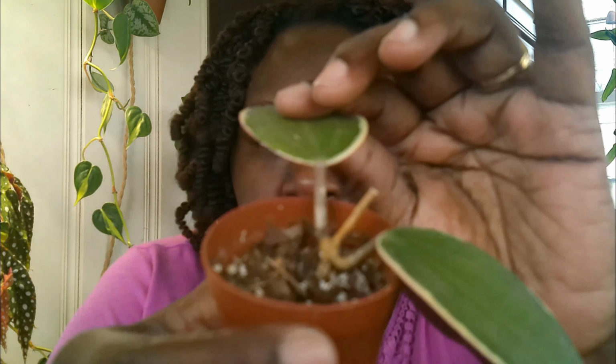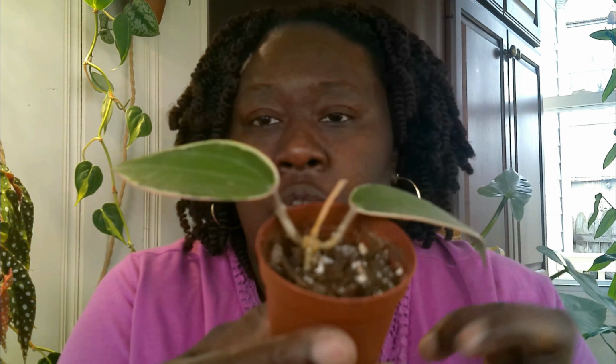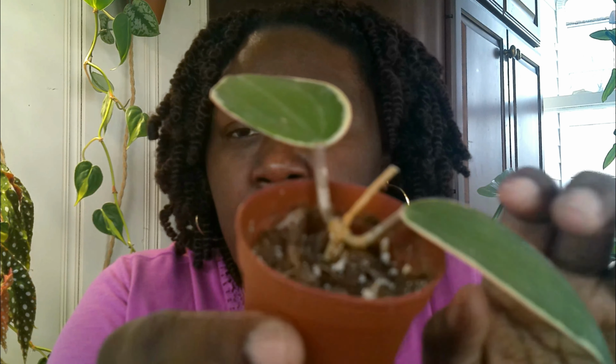And then I have another one, which is similar to the first one that I showed you, that's not really taken off, but it is rooted in this pot. It has these two leaves. Now this was something that was already originally there when I had cut it. I just never cut it off. I don't think I want to. It looks like there may not be any growth right here. I'll just wait a few months, you guys, when we're really deep into the growing season. I might snip it off just to see if I can test the theory out, see if I can activate growth or stimulate growth more or less for this particular plant. But I love the leaves. It's well rooted into the soil, and I'm just waiting for this thing to take off.